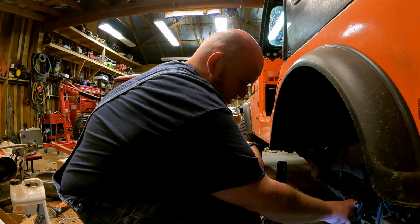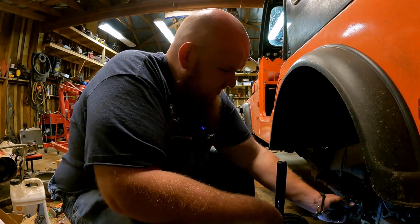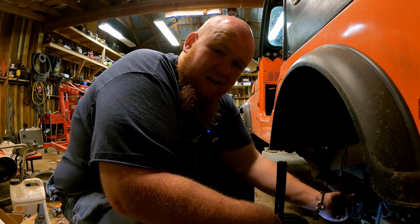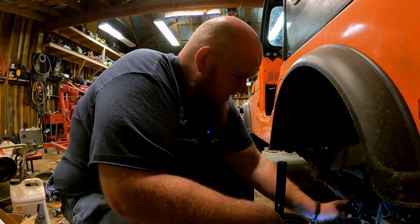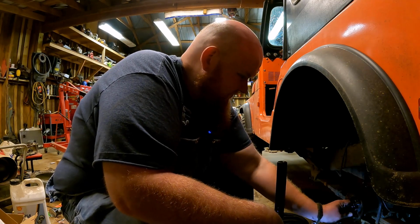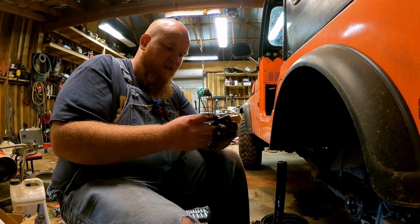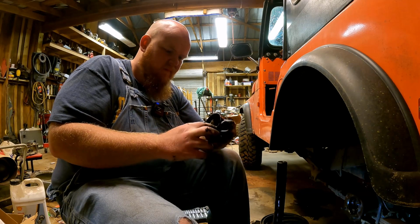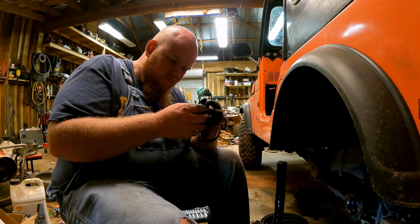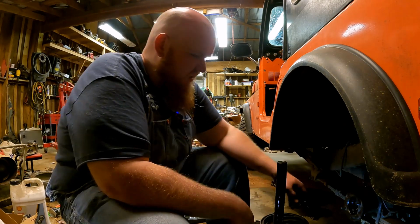Last one, I had to use a slide hammer, breaking teeth off of it to get this race out. So the fact that this one just comes out could mean a couple different things. Somebody put the wrong bearing in here and the wrong race, or the end of this axle is smoked. It could mean that too. Because if your race isn't actually firmly in place, it means it can just free spin, and that's not what you want. And this one's damaged on the end. It's got some real rough spots on it. So I don't like that at all.